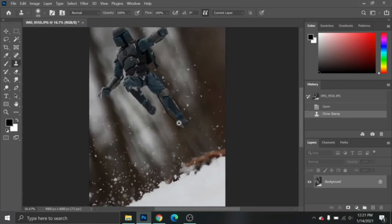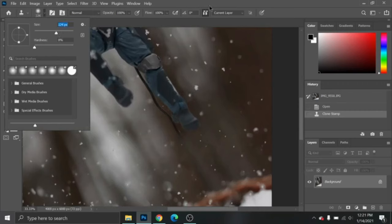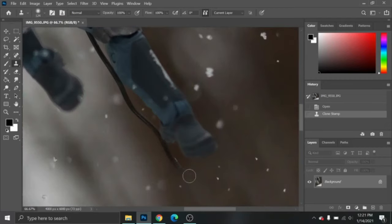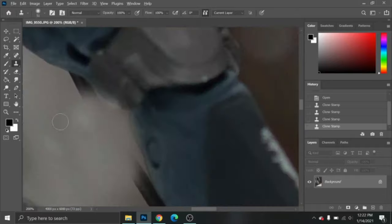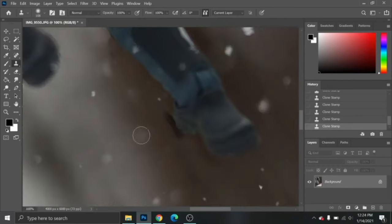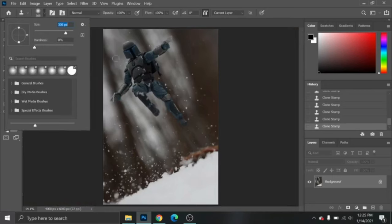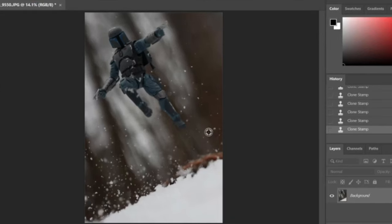As we go up a little bit, the wire is getting close to the figure's leg, so I have to be a lot more precise. I'm going to make my brush a bit smaller because I really don't want to paint over the leg. It's really good to just take your time, change your target points, change your brush sizes, and pay attention to everything in the background to make sure everything matches and looks seamless. I'm sure if I hadn't positioned the wire quite so close to his leg, this would have been much easier — but you live and learn.